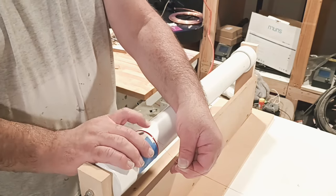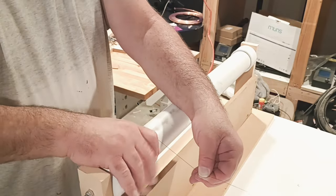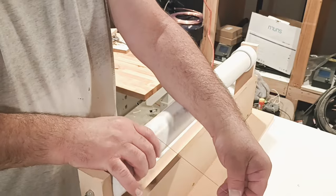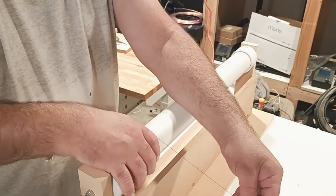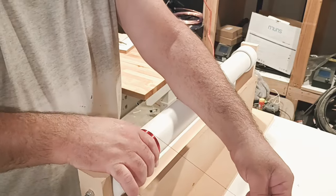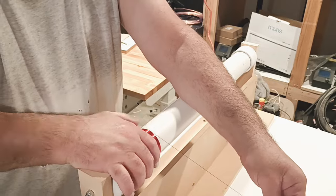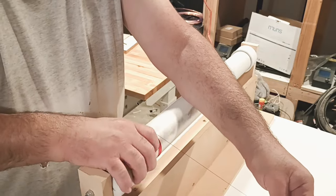Just to let you guys know, 1 hour 13 minutes is exactly what it took for me to wind this coil by hand. If you have a friend over there, which I didn't today, unfortunately, who can just basically hook a drill to one side, as long as you keep that thing straight, you can keep it going. One thing is, with your left hand, you're just going to have to keep that wire tight.